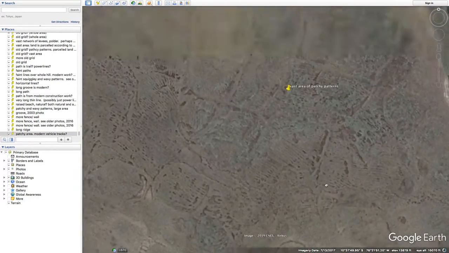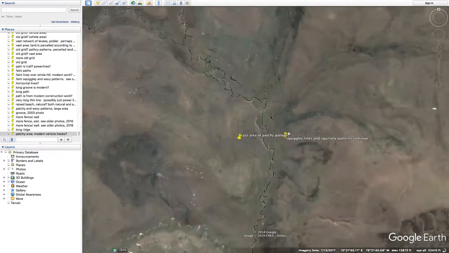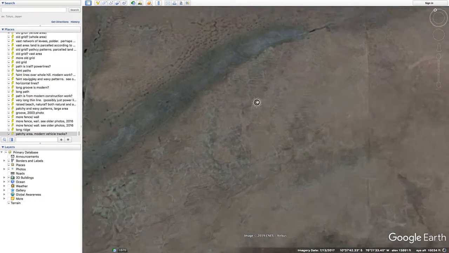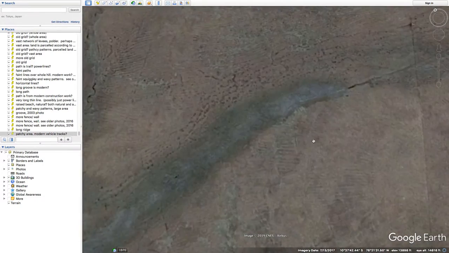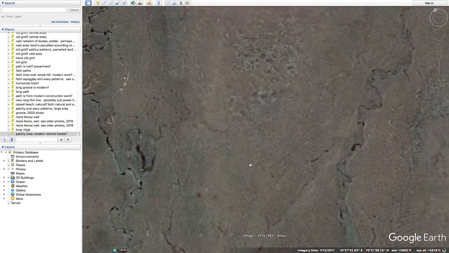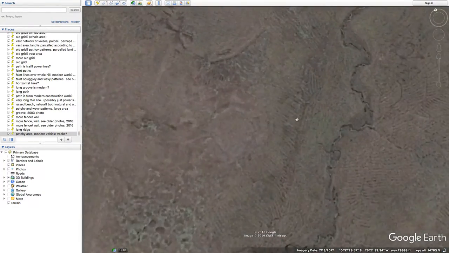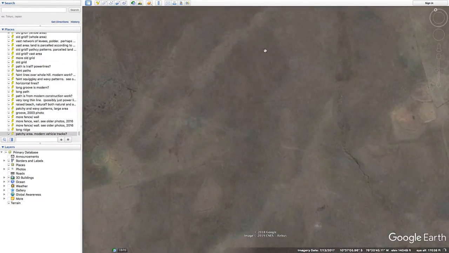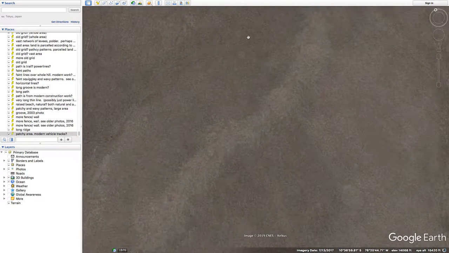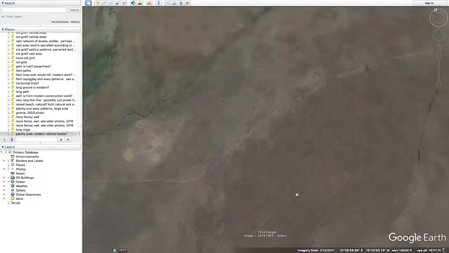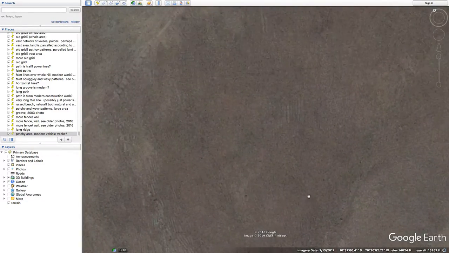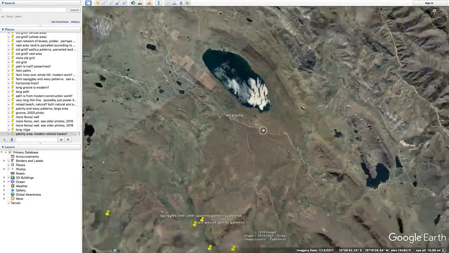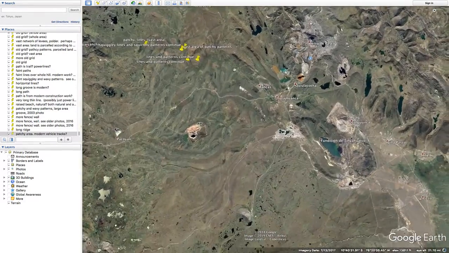Vast area, patchy patterns. So you should be getting bored by now because I'm basically just showing the same thing over and over. Yeah, whatever. Said it already. When I say vast area, I mean tens of thousands of square miles, which is like hundreds of miles by hundreds of miles.